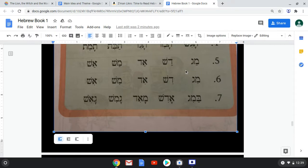Line 5: mug, dash, ud, mush, ush. Line 6: mig, dish, eid, mish, ish. Line 7: bamig, adish, ma'id, gamish, gaish.